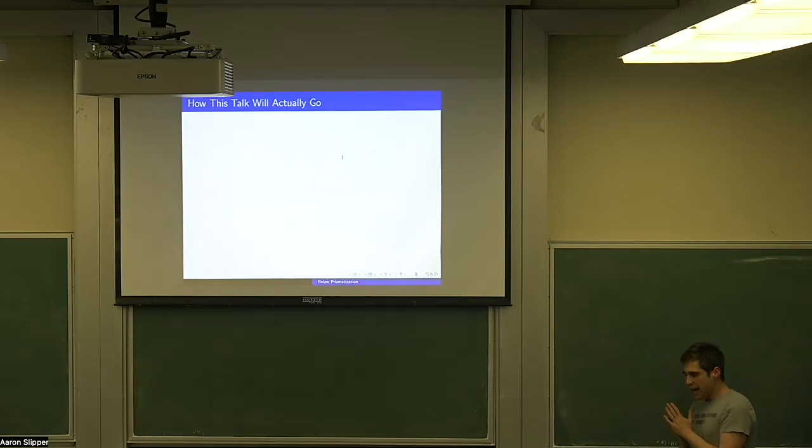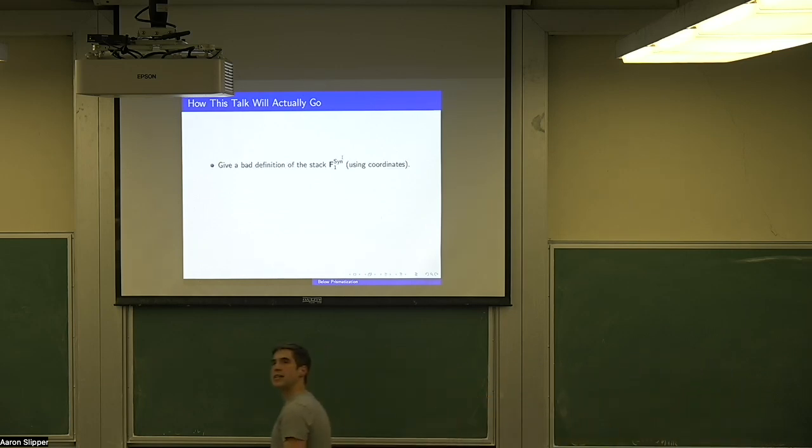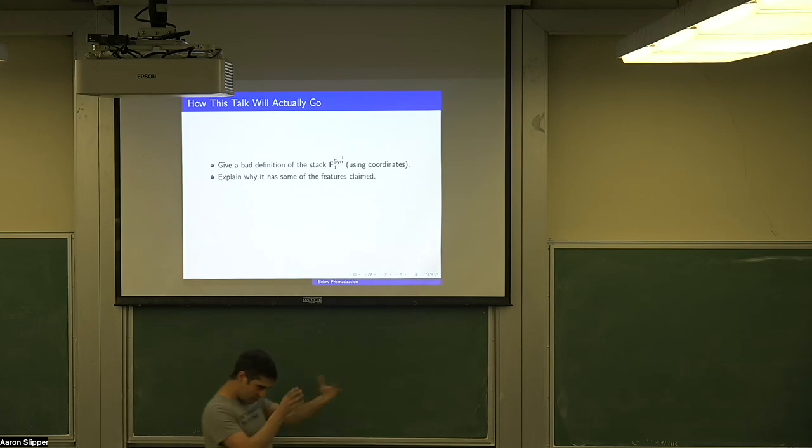So how is this talk actually going to go? Well, I'm going to tell you what F1 sin is, but not by giving its functor of points. I'm going to tell you how to write down a presentation of it. Give you a bad definition. I'll explain many of the features that I mentioned in the first part of this talk. We'll just witness most of those features.